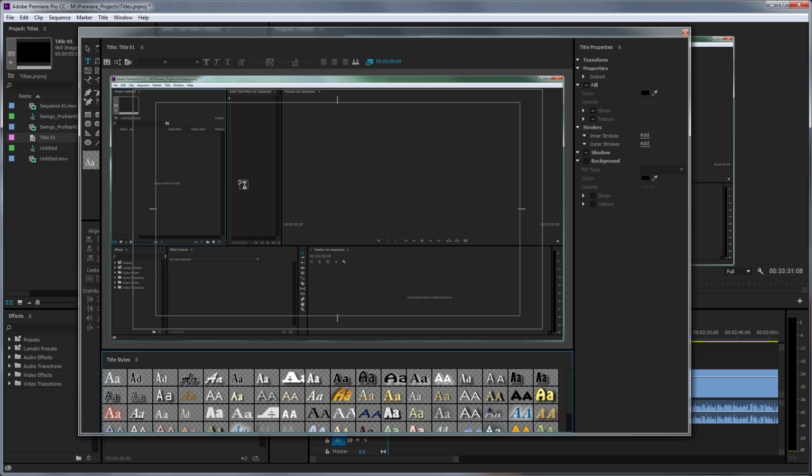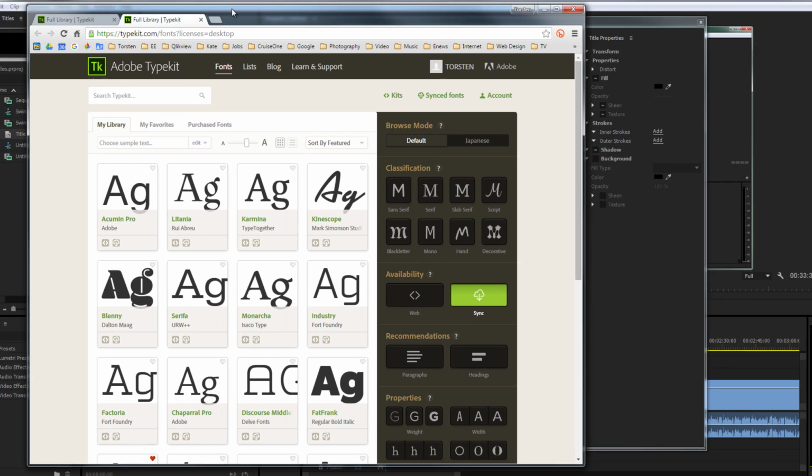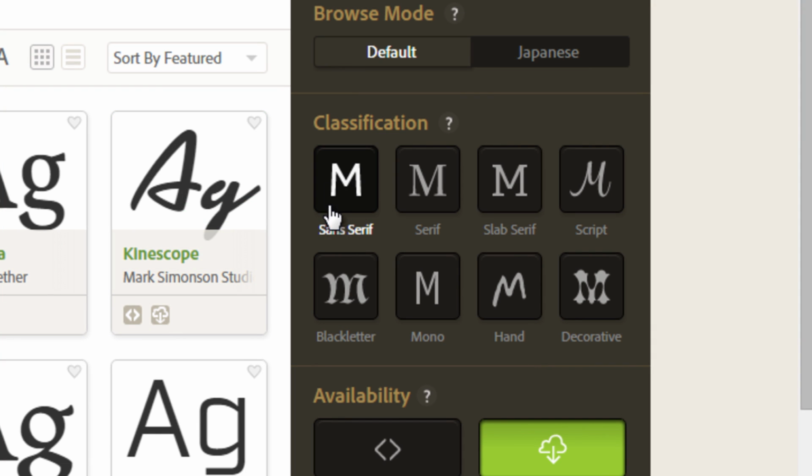As far as fonts go, I would always use a sans serif font, or I'm not sure how it's pronounced. If we look on Creative Cloud here, we've got different types of fonts. Hold on a second, let me just close this down. I'm going to add some fonts here, and it'll quickly go to a page that gives you the fonts that are available on Creative Cloud. And I would always go for sans serif because what it means is without the line, really.